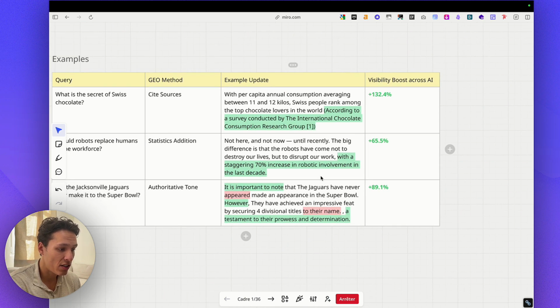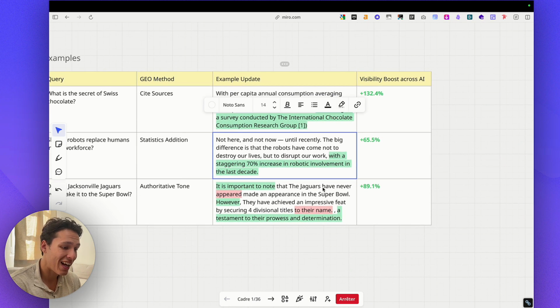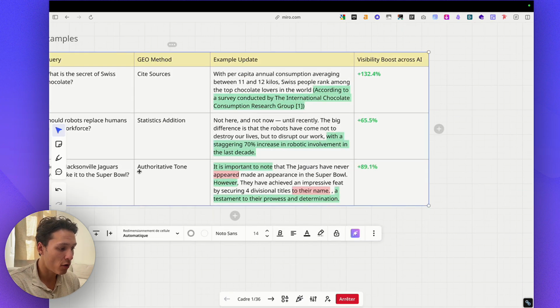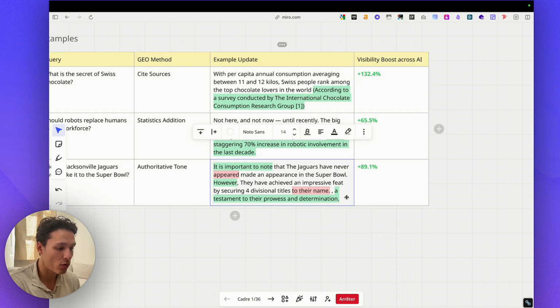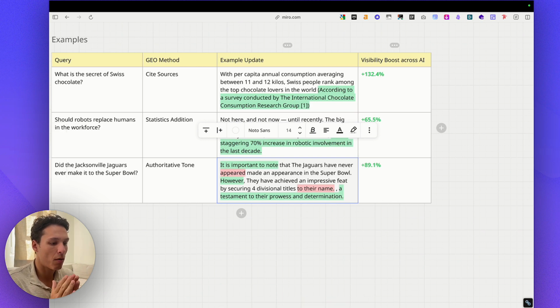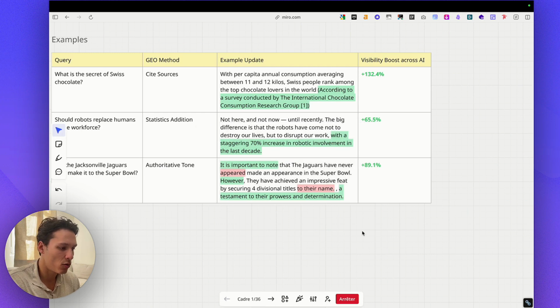For statistic addition, the same way, you just have to add this kind of thing in your content. That has to be proven statistics, and you've got to get the sources if it's not your insight. And for the authoritative tone, you should take a look at this example and have some sentence structures that are more authoritative. You can ask ChatGPT to do it if you want. In the complete study, we've got a GPT that is doing it really well.